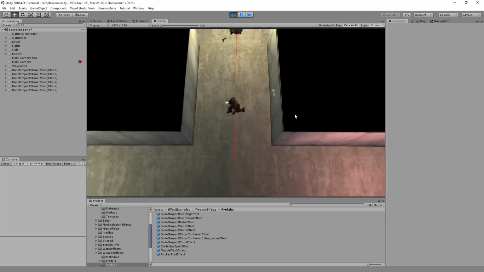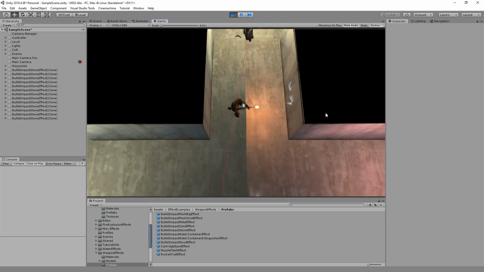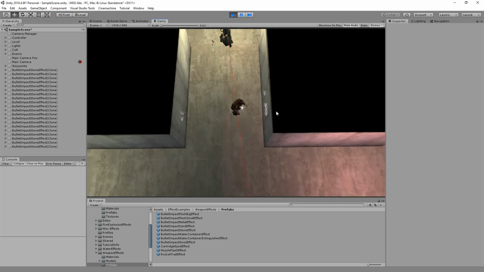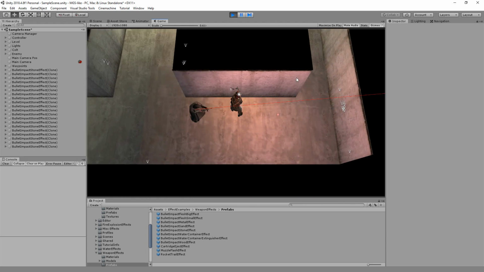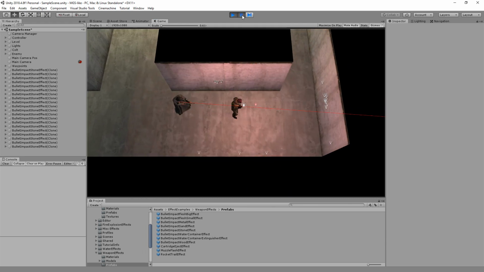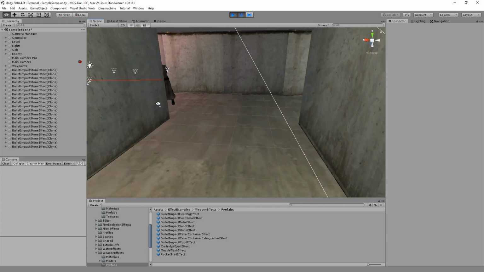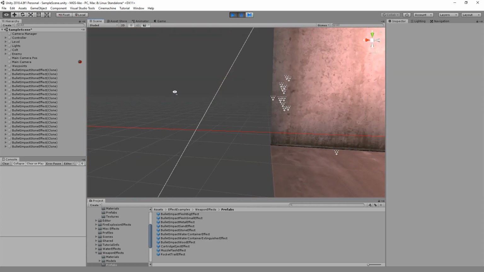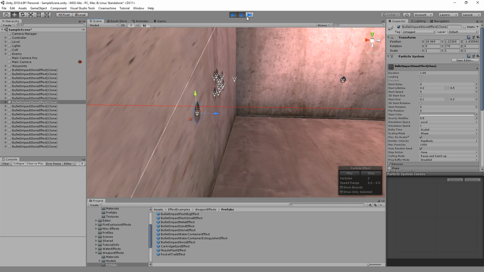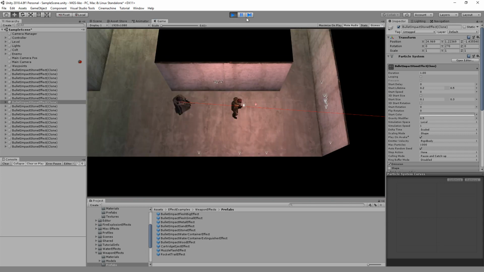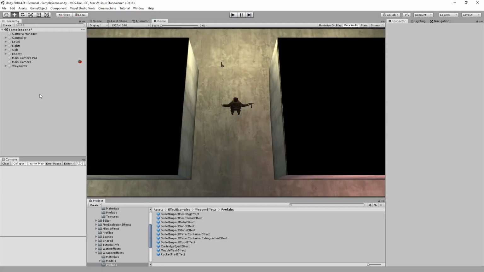Let's try that. So yeah, on the left side we kind of have an issue. On the right side it works fine. I don't know why that is, but maybe we can just select them. Oh, they actually show, it's just the angle that is not working for us. Oh yeah, because they are above ground slightly. Anyway, that's more of a problem with the particle. So that's it for this part.